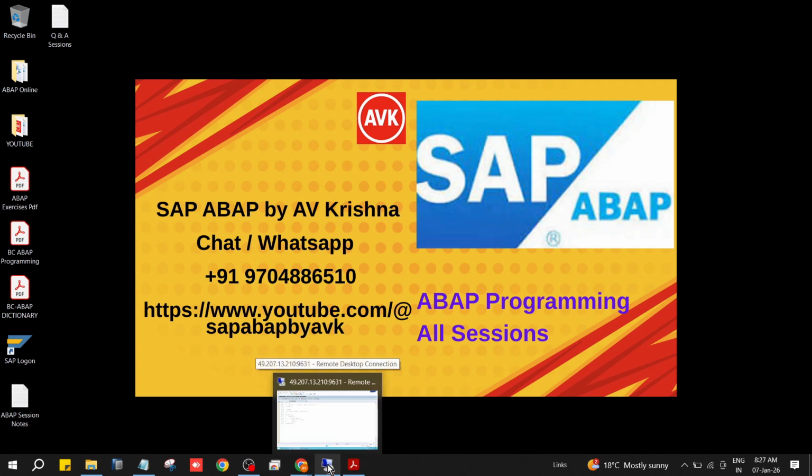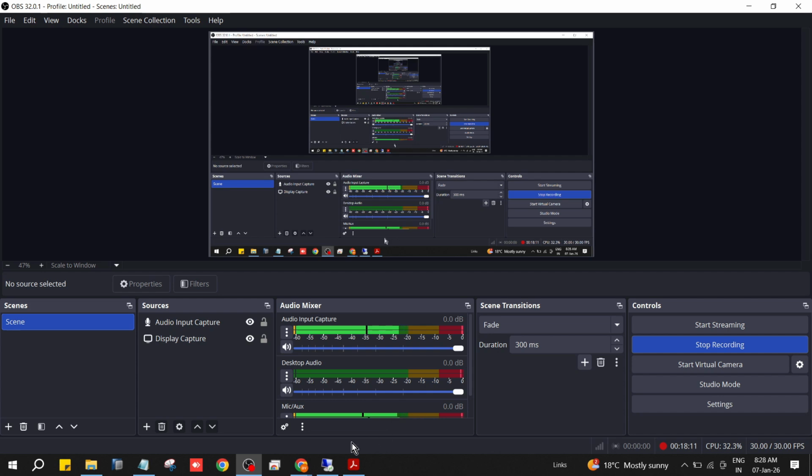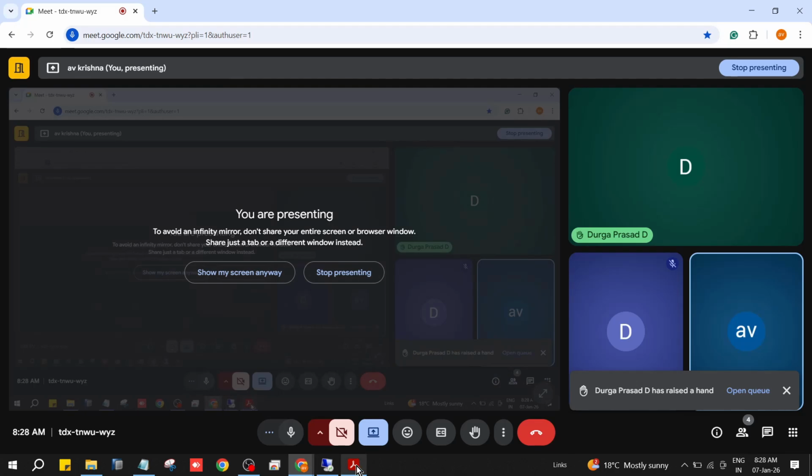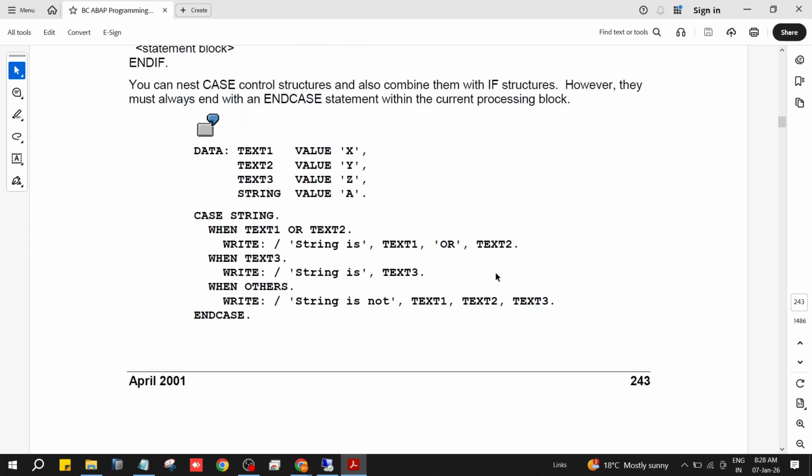We are going to the current topic. On the above example: it is not going to string, sir. In text one the value is X, so we are not mentioning any string. We are not declaring the value as a string. Here it is DATA colon text one, space, directly the value.